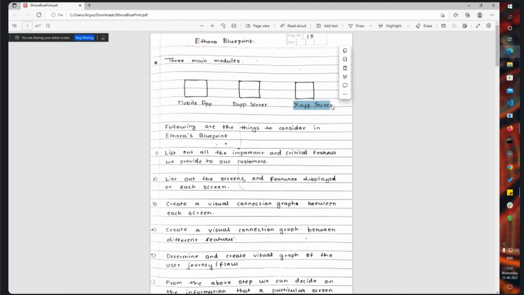How it hits, and what information it uses when it hits the push notification: that is the server name, domain name, and all the other stuff, and how the mobile end accepts it. So the connection between these servers, that is mobile app and XMPP, mobile app and DApp server, and DApp server and XMPP, the information and the connection between any feature and how these features connect the servers with each other.